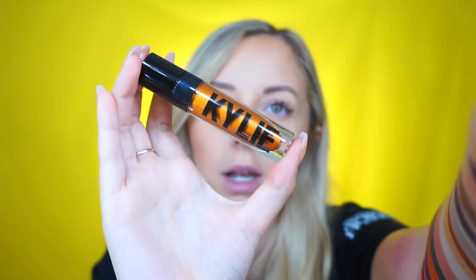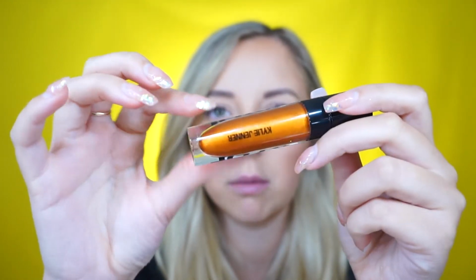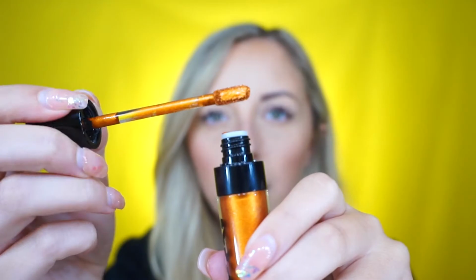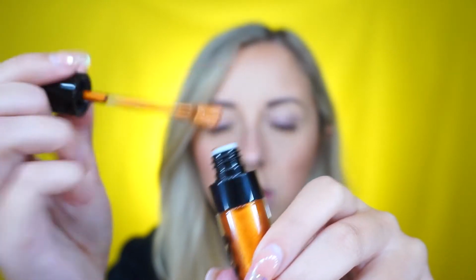So the first one I have got is this one. It looks like it's in a liquid lipstick tube or container. Kylie on it, and then at the back says Kylie Jenner. And this is called Witch and Famous. Bring that out, and it kind of has like a lip gloss applicator. It's like the fluffy type flat ones. What again I really like, because I think it will be really easy to create cut creases and shapes with this.